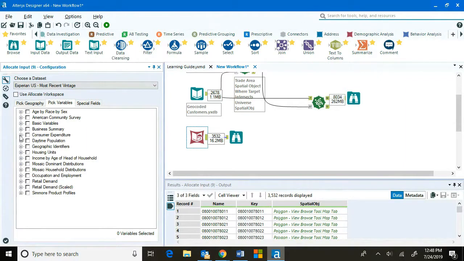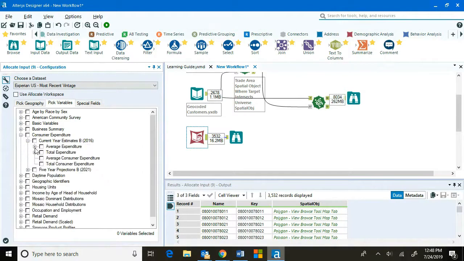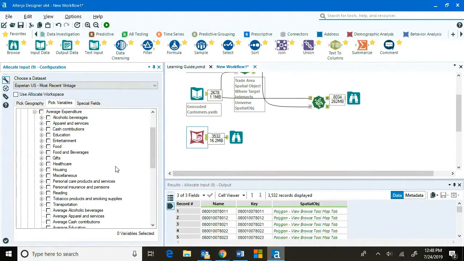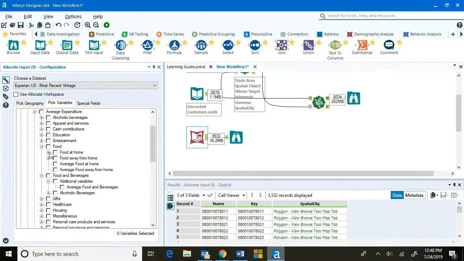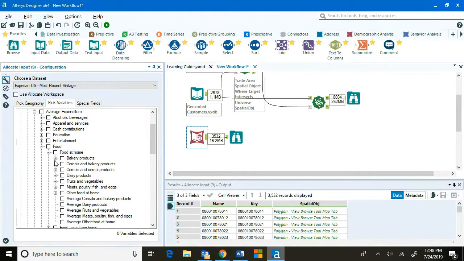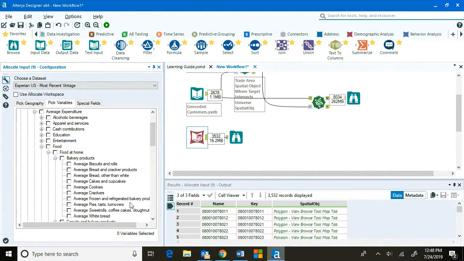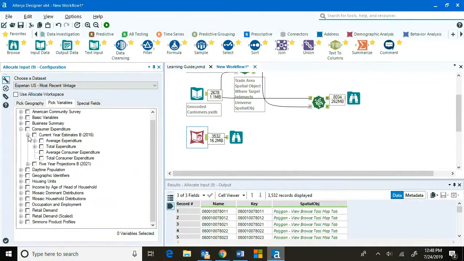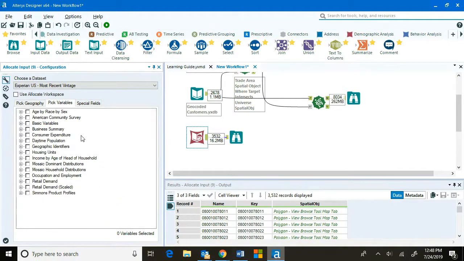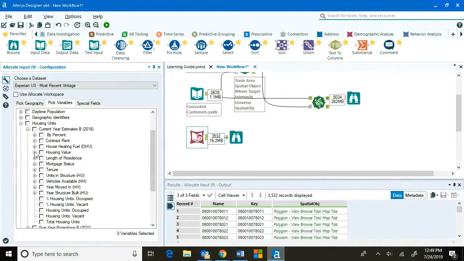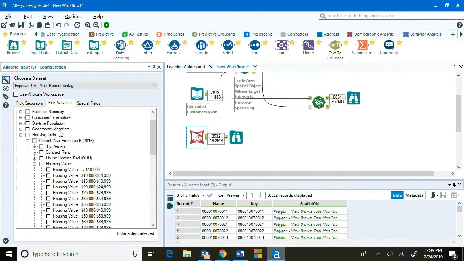We also have consumer expenditure data. So you can actually see what people are spending their money on for consumer expenditures, say food and beverage. And again, this actually gets into very deep information. We can just get deeper and deeper and drill down into very granular data for each of these. So some of these are widely used by corporations around the world. Got daytime population, housing units, where you can look at housing value and so on. So you can look at the cohorts for that.